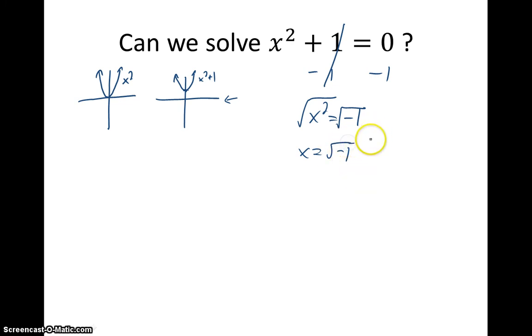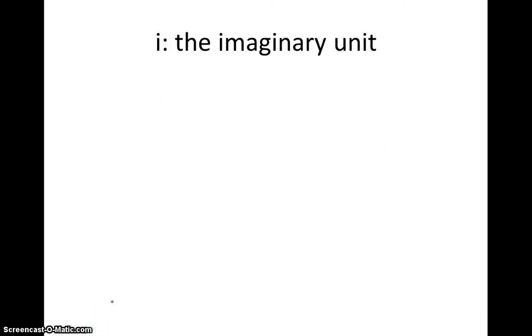So what that leads into is exactly this guy right here. This is called an imaginary number, or we call it the imaginary unit. And we use the letter i to denote the square root of negative 1. This guy's called the imaginary unit, or i. We'll just call it i in this course for the most part. So the big thing to write down here is that i is equal to the square root of negative 1.